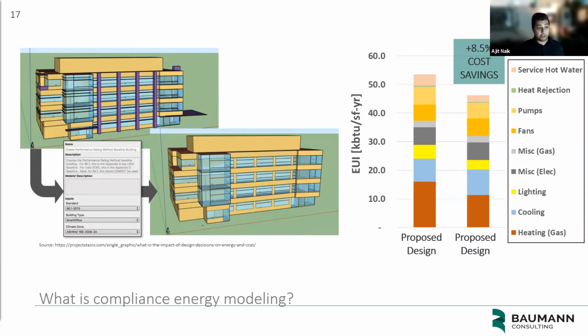So then, in order to evaluate energy code performance, your proposed design is simply evaluated against this imaginary baseline building. So if your proposed building shows a better performance than the baseline by some predetermined minimum specified percentage, then the building is considered in compliance with code or will achieve points for LEED or another third-party sustainability certification. This performance is typically assessed in terms of annual energy cost, or a related derivative of that number.